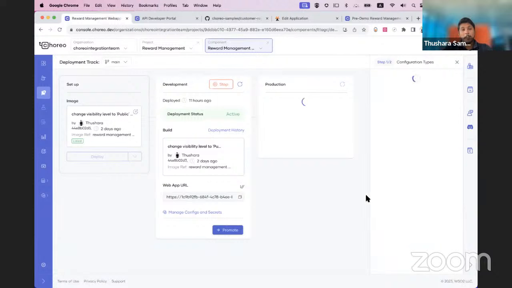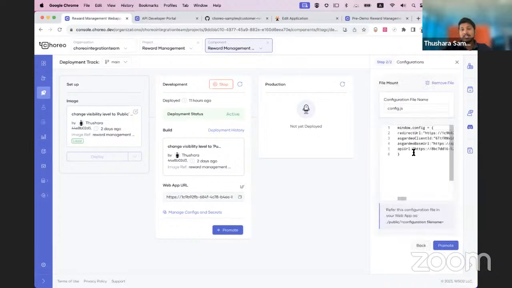When promoting, it again asks whether we need to use default configurations or development configuration. Let's choose development configuration and click next. And here we can edit configurations. For the redirect URL, let's keep that empty for now, and the Asgardeo client ID and base URL would be the same for the production environment as well.